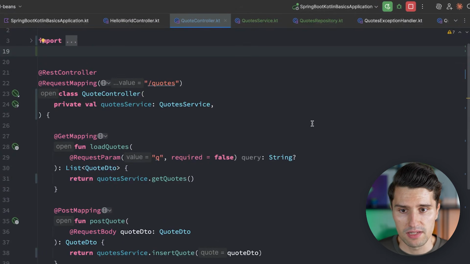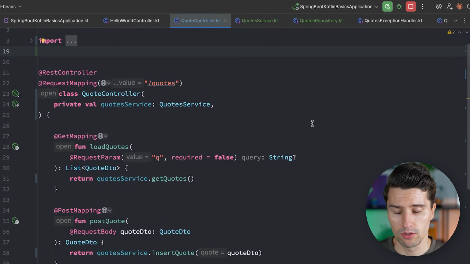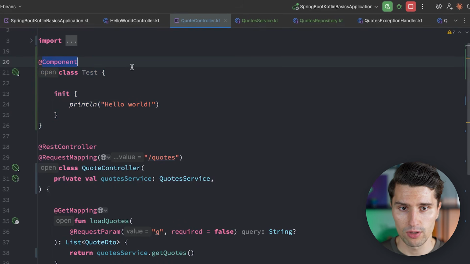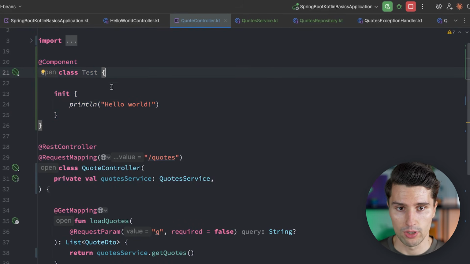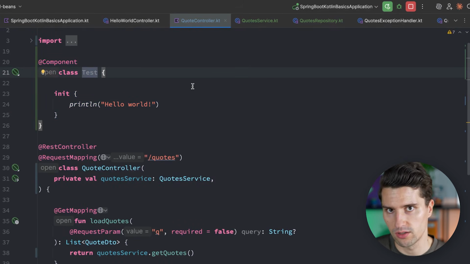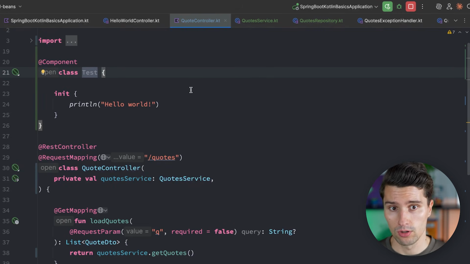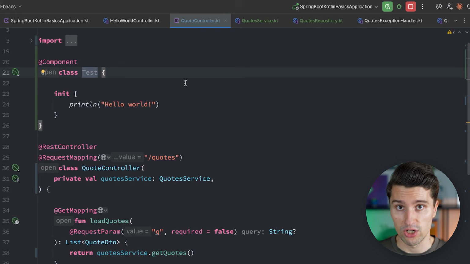But what actually happens if Spring Boot is really not able to construct a specific dependency? Or let's imagine you want to register a certain dependency as a bean where you want to have additional configuration during that bean creation. Because the moment you actually annotate something with @Component, Spring Boot will really just automatically try to create a class instance of that. You can see no constructor, so that's easy in this case. And if there would be a constructor, Spring Boot would again look, okay, are these dependencies registered as a bean in this project? And if so, it would auto-wire these.